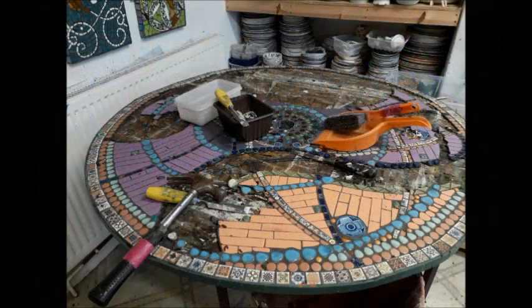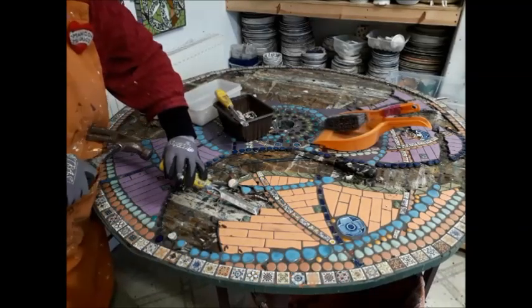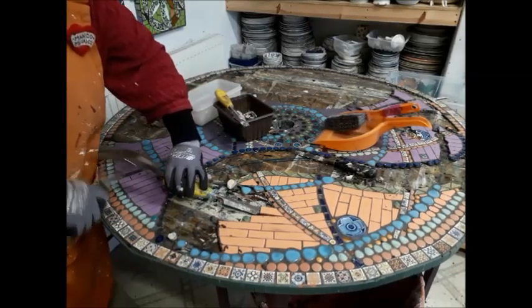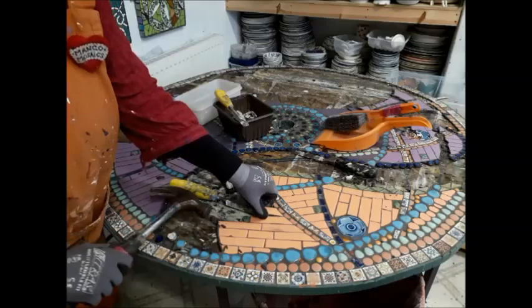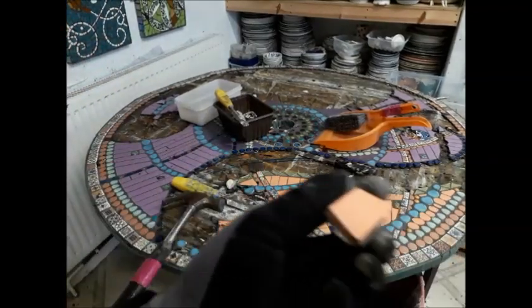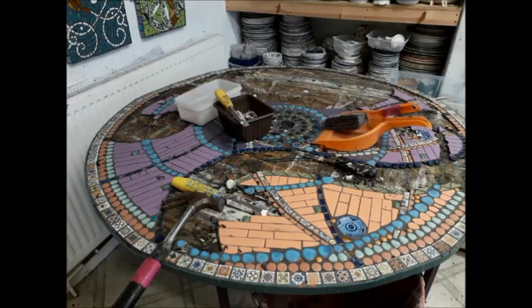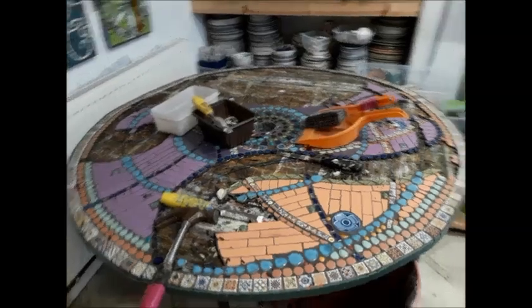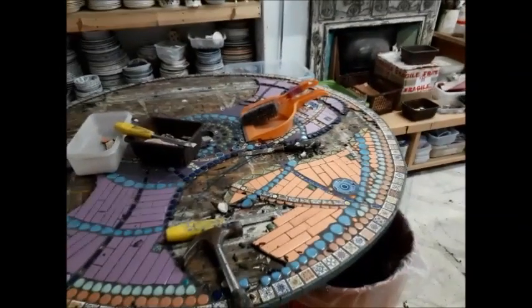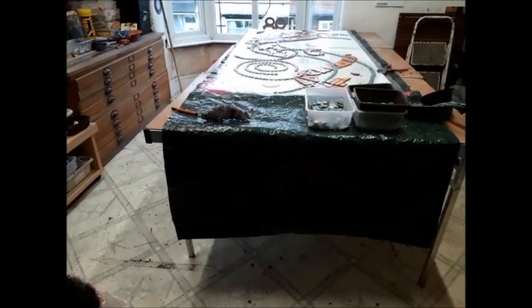Well, it's a case of tap, tap, crack, crack, chisel, chisel. So what I'm doing at the moment is very carefully chiseling out the pieces so that I can then put them into the area on the mosaic panel. Just like skirt through that bit there. There you go, that's the panel.